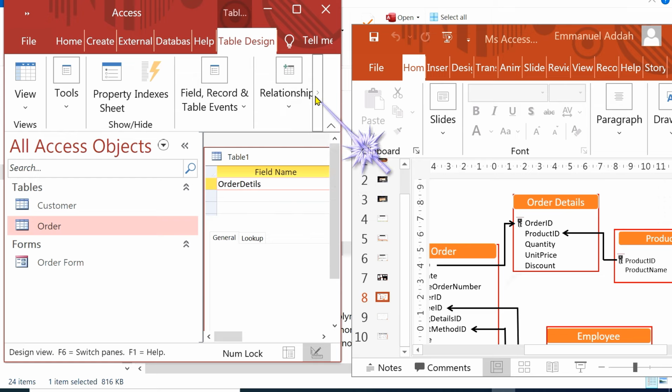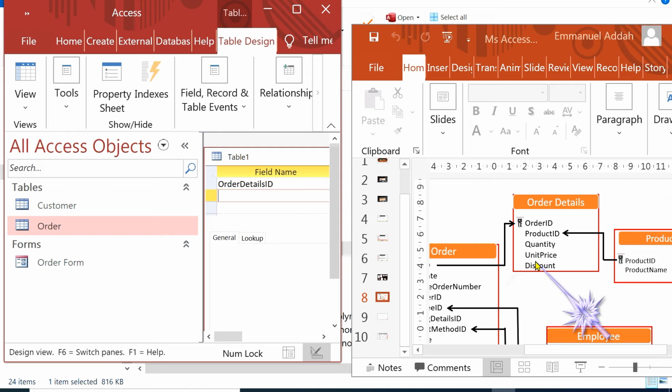Order details ID, no space. There's an error here. You're supposed to have the order details ID here before the order ID here. This is not the key.